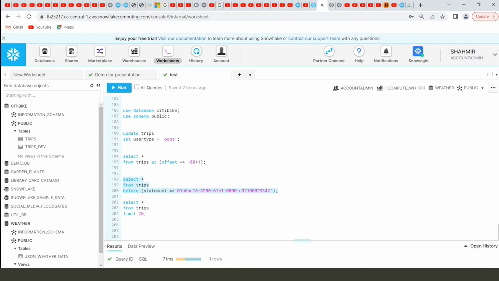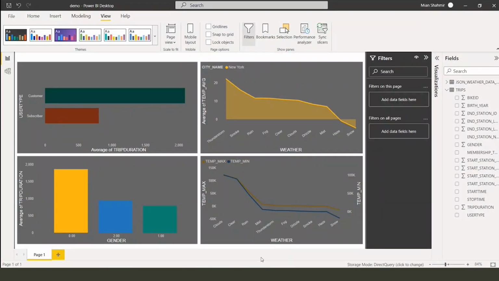Okay, so I connected this with Power BI, so don't mind the look of these graphs, the objective was not to make a dashboard on Power BI. The objective was just to show how we can connect Snowflake with Power BI.